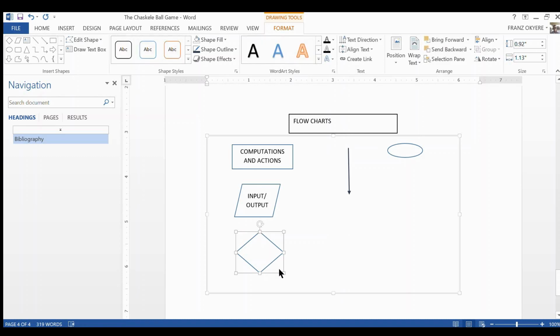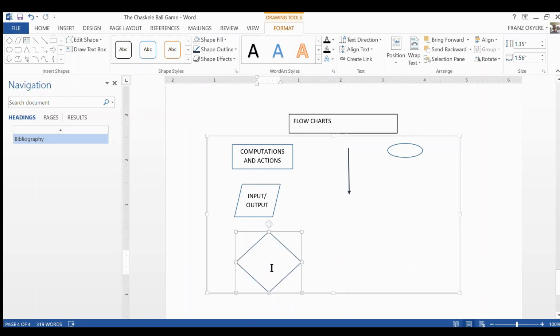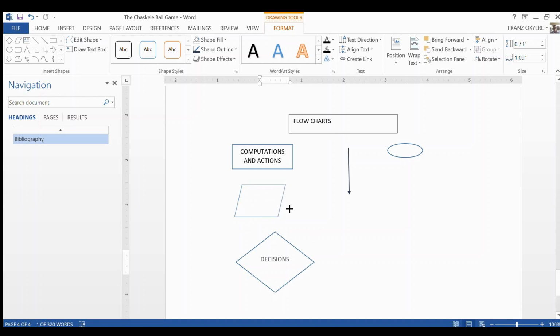So for decision making, use the diamond shape. This is how a diamond looks like if you haven't seen one before. No, I'm just kidding. So for decisions, you realize that you need to make a decision at a point in the game having received the input. So if the input is too small or too big, or is on or off, if the light switch is on, it means enter. If it's off, it means do not. These are things that happen every day in our lives. Every programmer knows that this is key. This way of thinking logically is very important for gaming and programming.